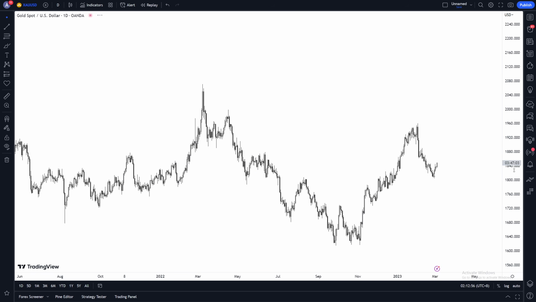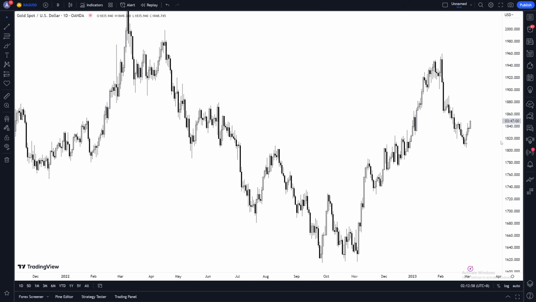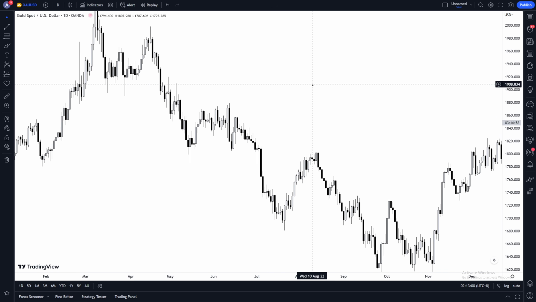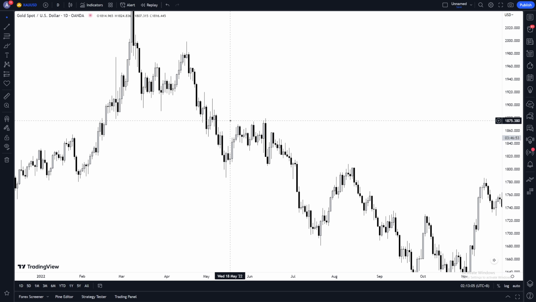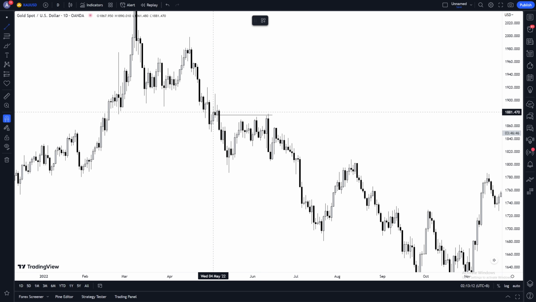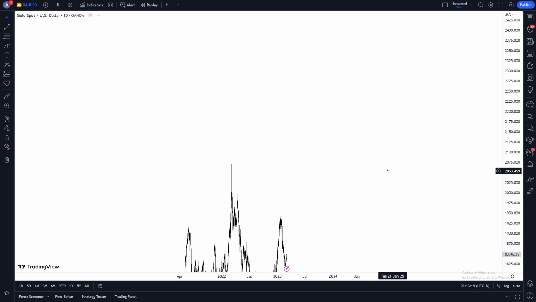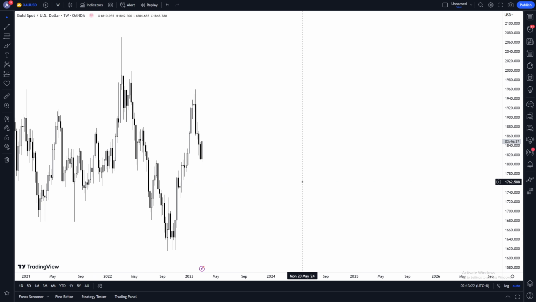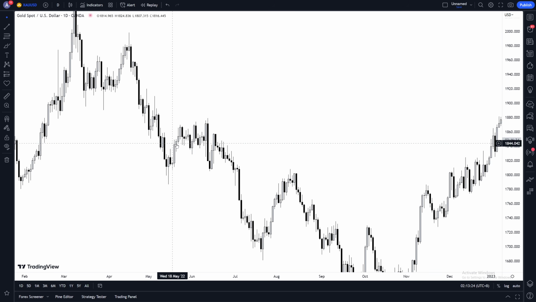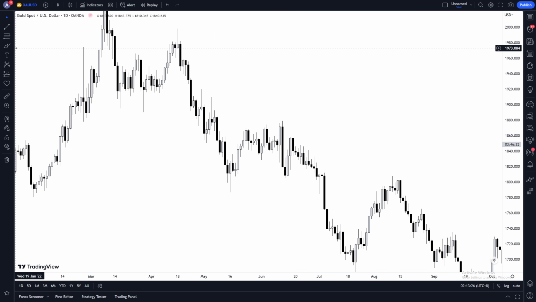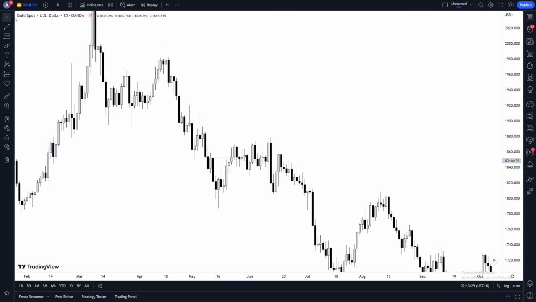If you were to hop to the daily real quick, you can see a little bit more detail. An example of this could be right here. See how price does its little QM thing, right? I don't know what price actually played from, over here or over here. Sell, buy, break. So there we go. Okay, so that's what we know price played from, right? We have these. Okay, and this would be considered an example of what I'm talking about right here, which is, oh, I deleted it. Okay, never mind then. Let's go back to this right here. This would be an example of that, on the way down kind of thing.